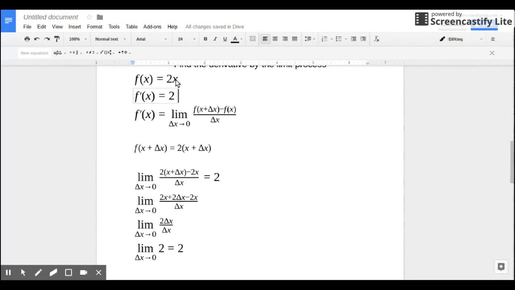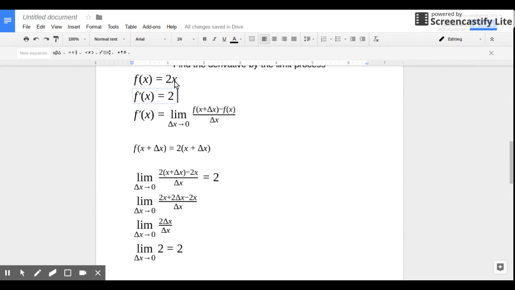And of course, this is simple. This is just a linear function here, 2x. Oh boy, these things start getting difficult when this x becomes a square or even a cube. This starts becoming really nasty. So there we go. The goal was to find f prime of x, and we did, and f prime of x is equal to 2.